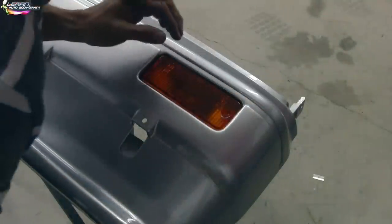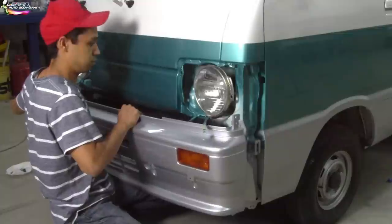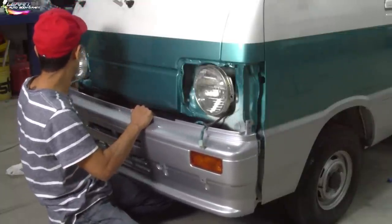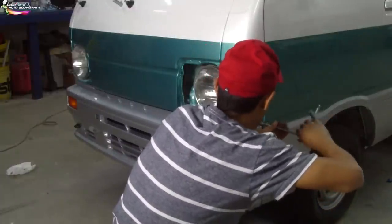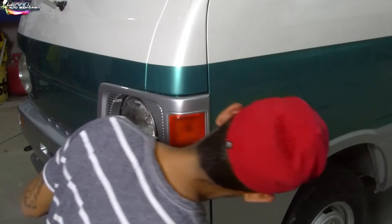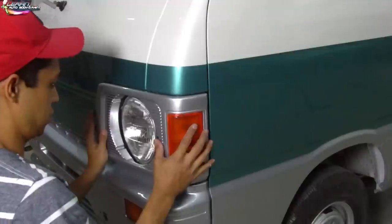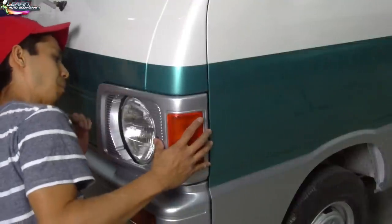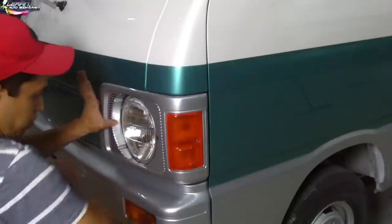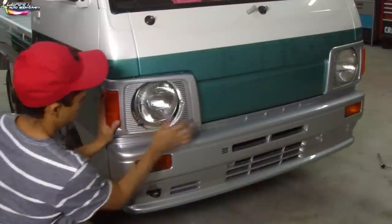You can buff the plastic lenses separately, but if you do them together, sometimes you'll end up with compound in the seams — that easily comes out when you wash it with a little toothbrush. You'll see the process of putting the front bumper on here, looking really good. I'm just so excited — this is the best part, putting a car back together after a custom paint job. It's just coming together beautifully. These lens caps are a snap-on, four snaps, super easy to put on.